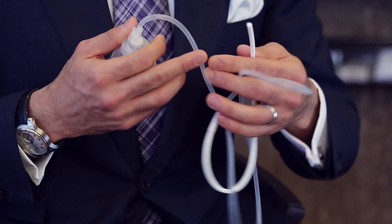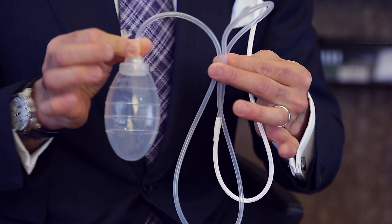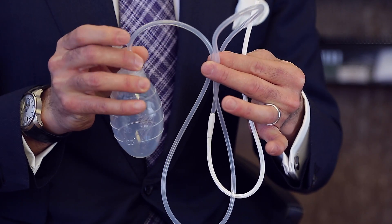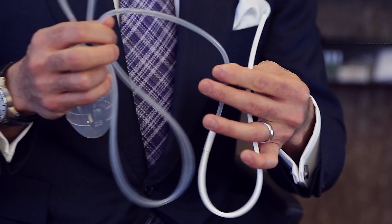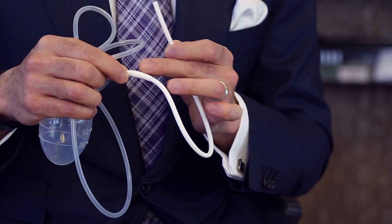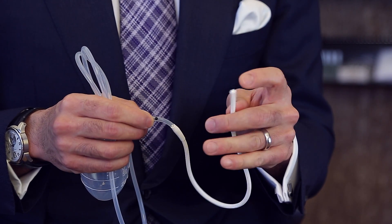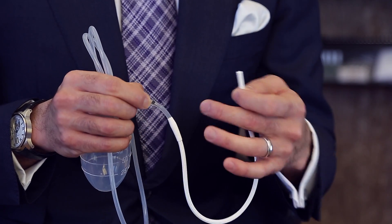Let's go into the details of what a drain looks like. Here's a close-up of a drain. It's a long tube made entirely of silicone that extends from the bulb on one end — the collection container — all the way to the white segment at the other end. This white segment is the part of the drain that stays in the breast pocket and actually sucks the fluid out to prevent it from accumulating. The little black dot indicates where the drain transitions; from the black dot to the tip is the segment that sits inside the breast pocket.